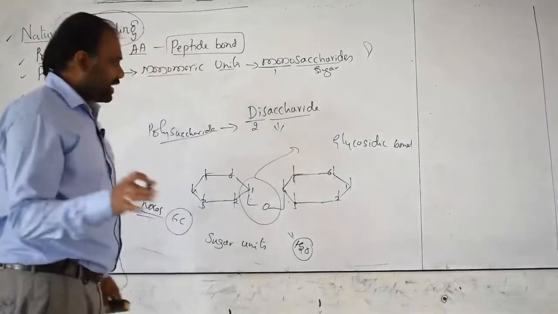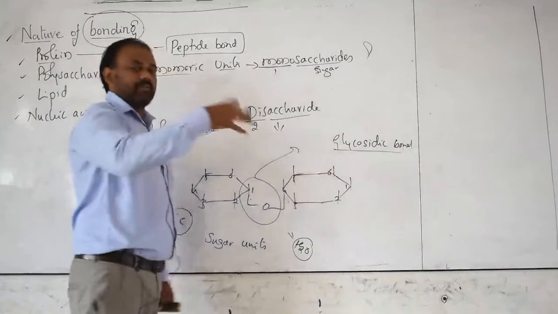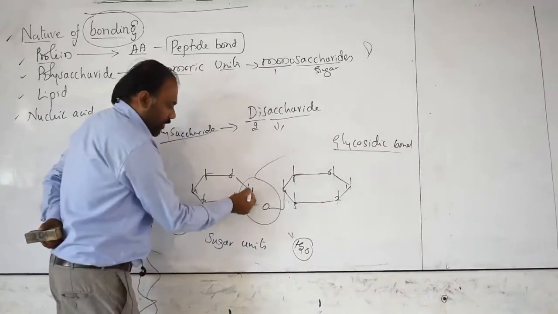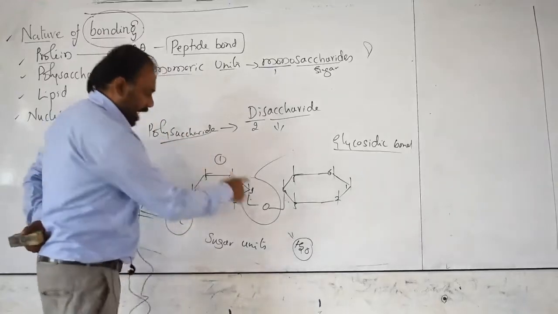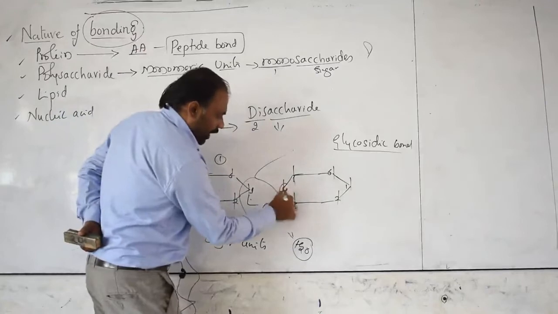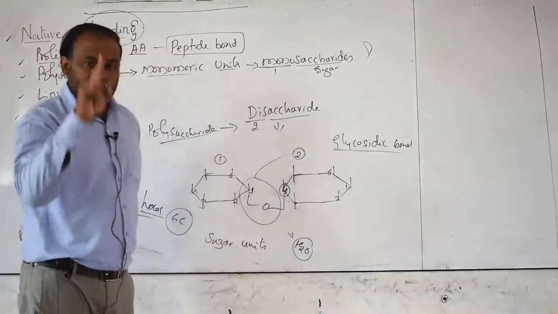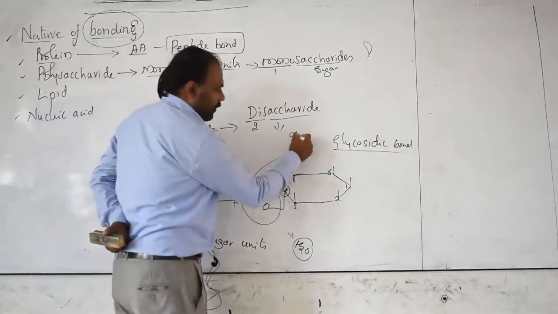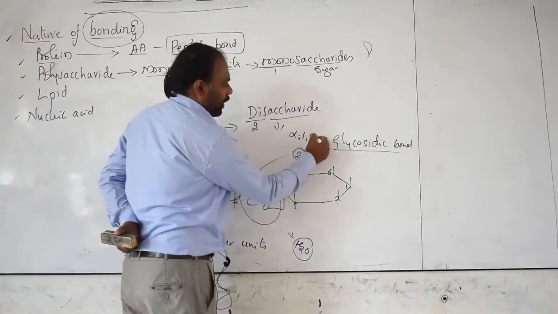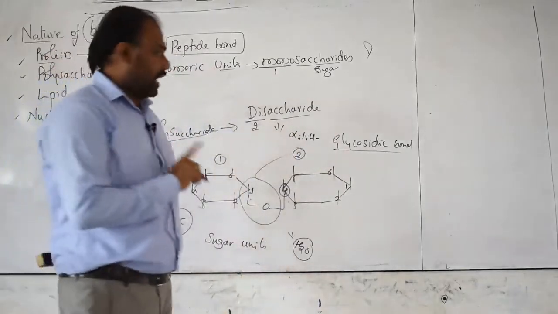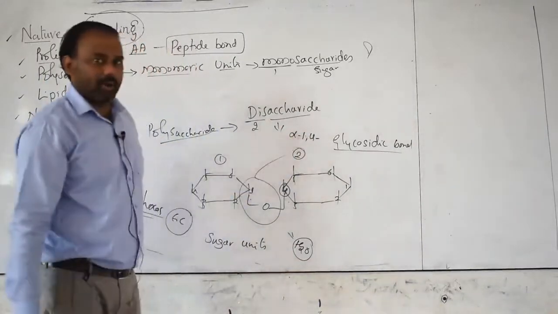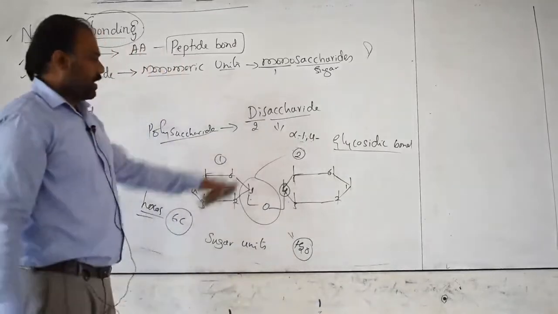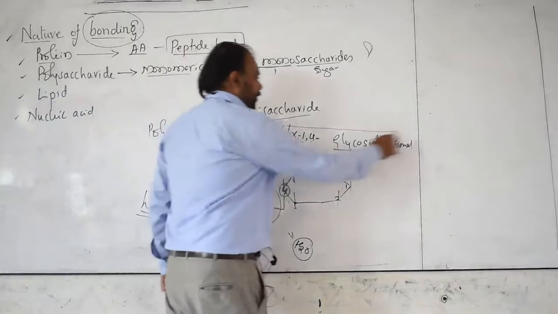Very clear to understand? Next, which kind of glycosidic bond, and where is it going to form? The glycosidic bond is formed between 2 monosaccharide units, between the first carbon of the first glucose and the fourth carbon of the second glucose or monosaccharide. Hence it is called an alpha 1,4 glycosidic bond. Why is it 1,4? The first carbon of the first monosaccharide, the fourth carbon of the second monosaccharide unit. Hence it is called alpha 1,4 glycosidic bond.